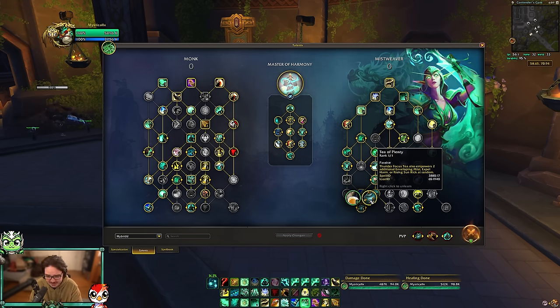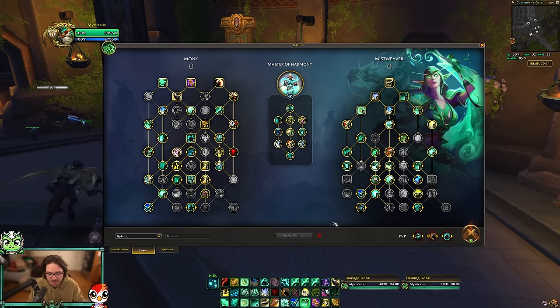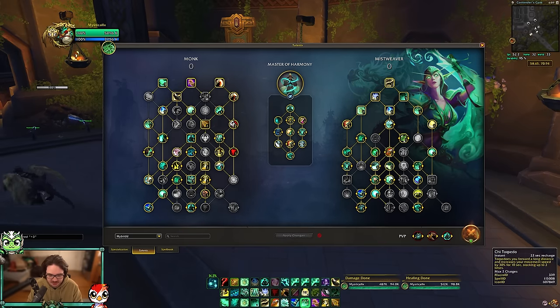Now what Tea of Plenty does is this will empower two random spells between Enveloped Mist, Expel Harm, or Rising Sun Kick. And that's really important to note. So overall, you have four empowered spells every time you press Thunder Focus Tea, and the majority of the time, you're going to be using it on your Rushing Wind Kick and your Enveloping Mist.